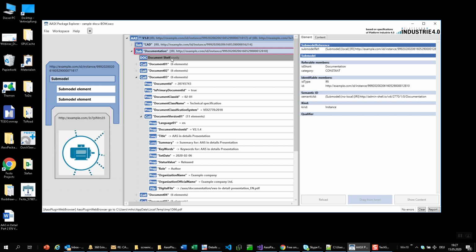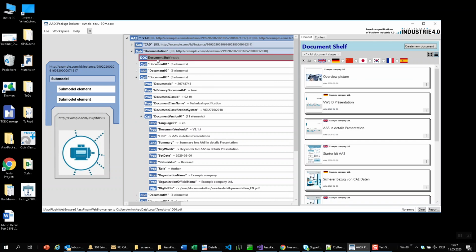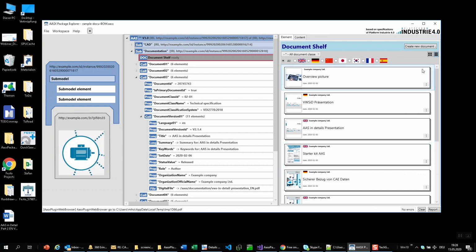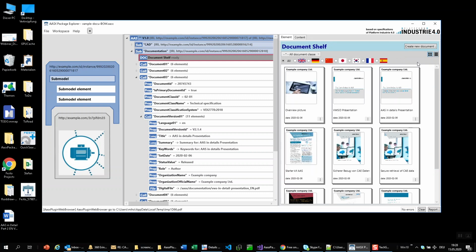And by this we are able to take this hierarchy of submodel elements and prepare and process it further, for instance by these internal capabilities of plugins for the package explorer, and if I go here, I see a really nice view of what is being rendered. I can switch views and things like this, and I just wanted to give some more information about how to work with this.